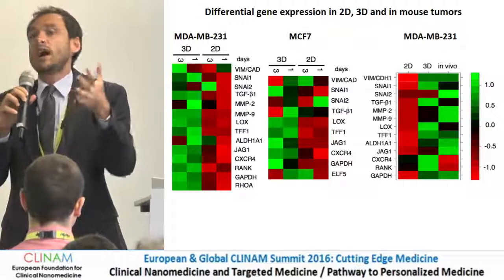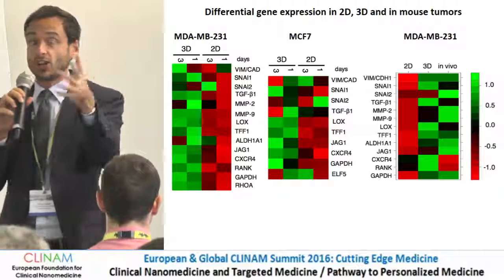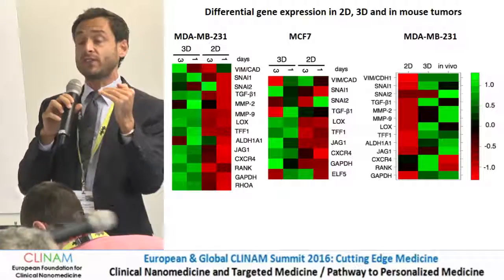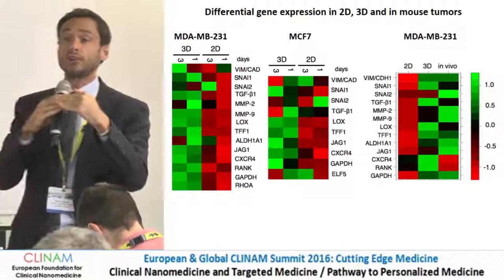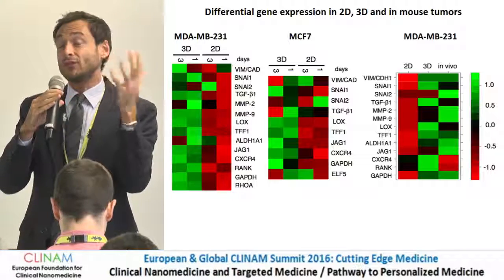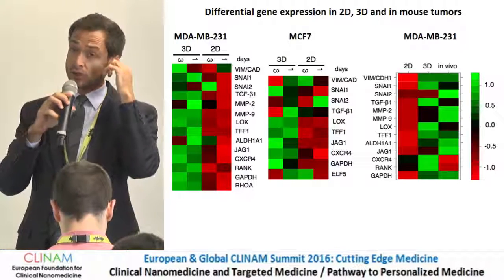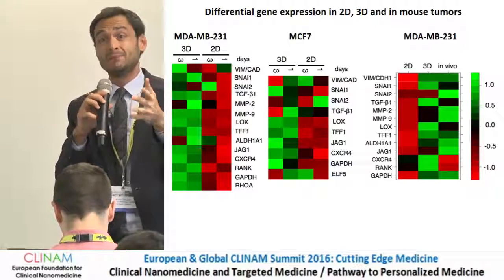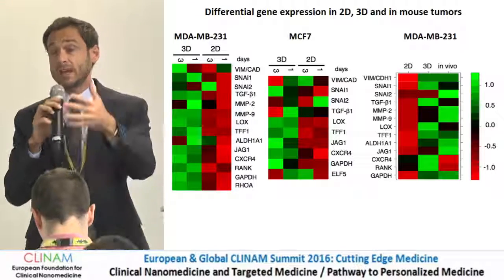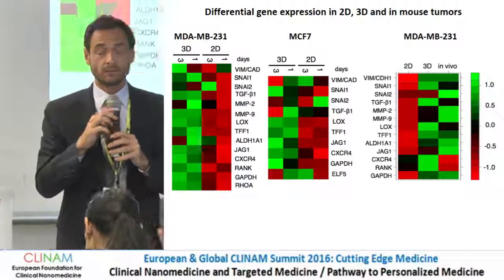Matrigel is a true hydrogel, and so you cannot work on the mechanics. You cannot really change the stiffness. And the other thing is that you don't have a real growth of cells on something that is similar to the extracellular matrix. Matrigel provides a great contribution in terms of factors, but not as much in terms of support. So that's why we decided to move to these. Yes.